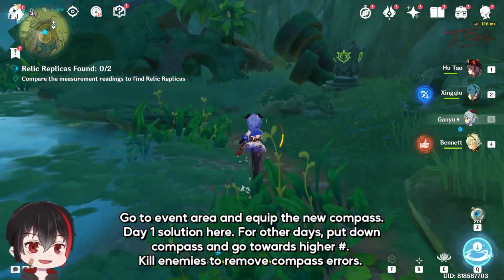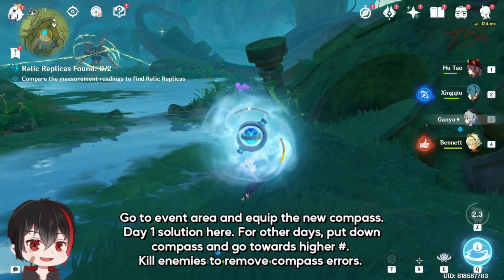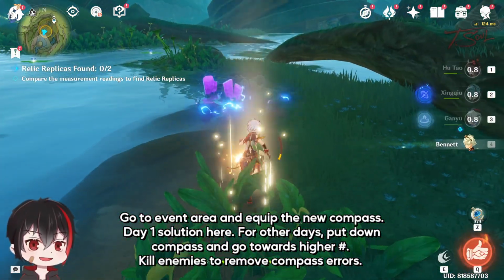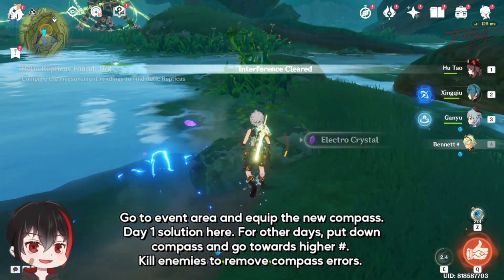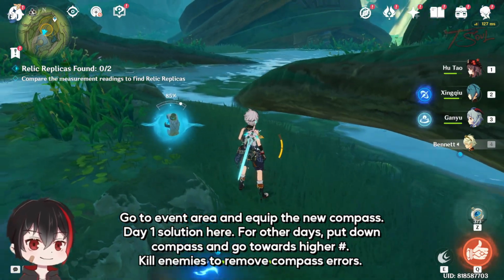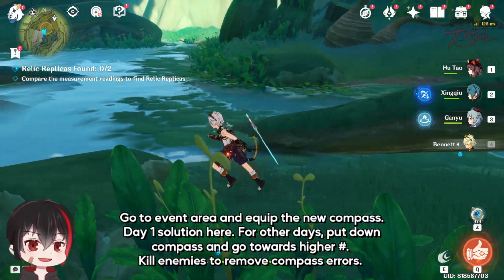So I'm going deeper in, and there are a couple things that will screw up your percentage on the compass. One are these little electric stones, and the other are enemies. So you will need to defeat some of them first. Now that I got rid of the crystals, I put a compass and it's at 85%, so I'm really close.